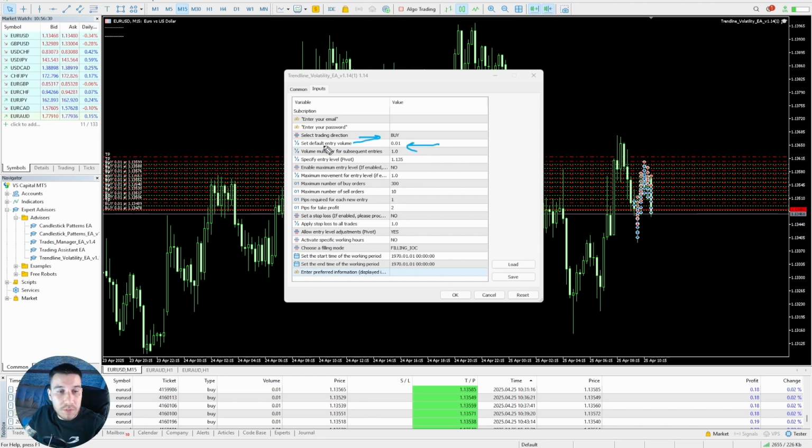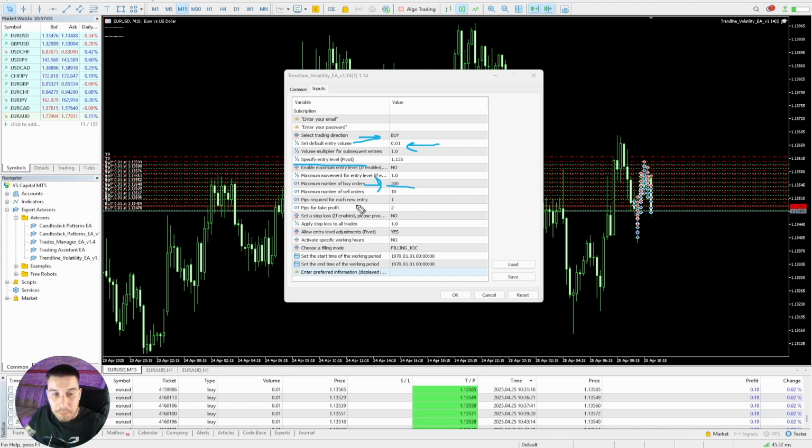Okay. Then you specify the entry level. Okay. Then we're going to be looking for buy trades. So we're going to set the quantity of trades that the expert advisor is allowed to open at any given time. Okay. So that means, in this example, once you have 300 open trades that are currently open, the expert advisor won't open any other trades until there is a trade that closes. All right. So at any given time, you're not going to have more than 300 buy trades.